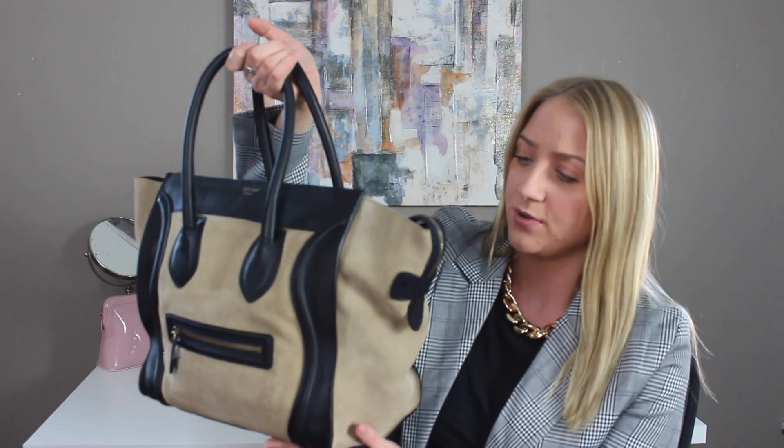This one is in the shade dune and navy. It's kind of hard to tell right off the bat, but this color here is navy — it does almost look black unless you're in really good lighting. Also, before I get into this video, I did want to let you guys know that I am selling this bag. It'll be for sale on my consignment website, brokefishbargains.com, so if you're interested in purchasing it you can see all the photos and exact details in that listing. The bag is in excellent condition and it's really a beautiful, wonderful bag — definitely sad to see it go, but I'm sure somebody else will get a lot more use out of it.